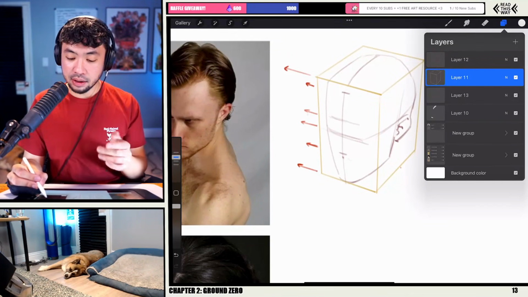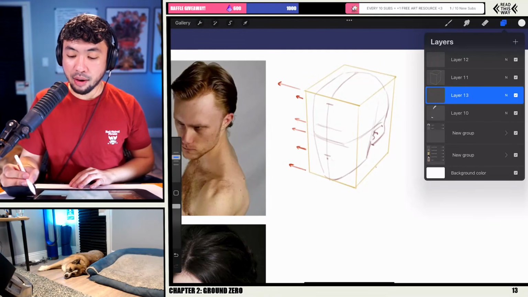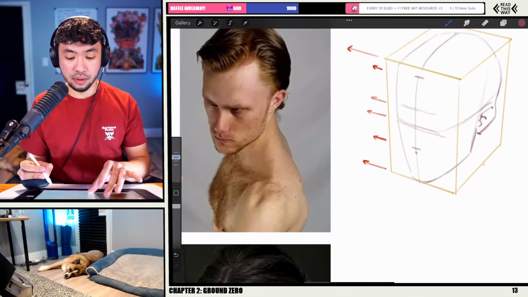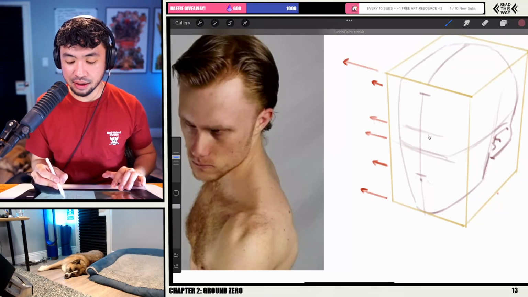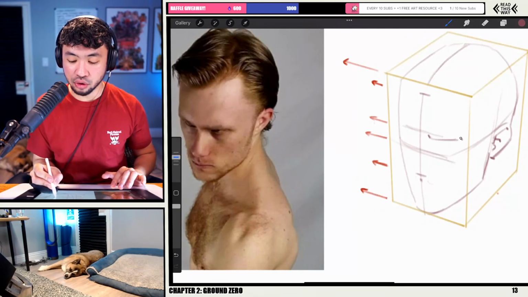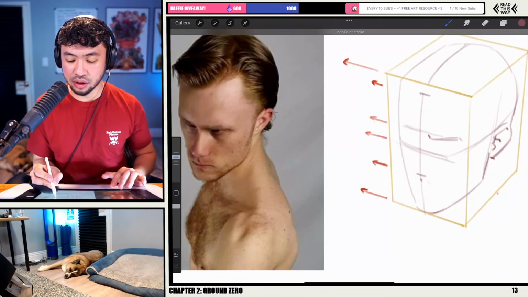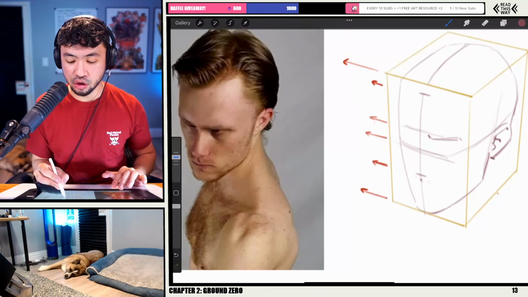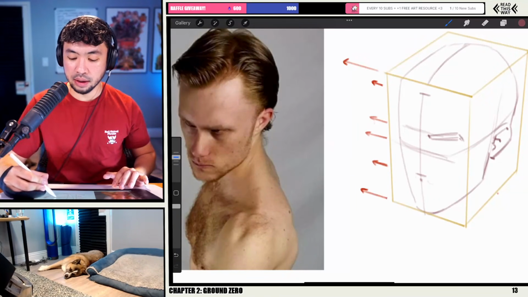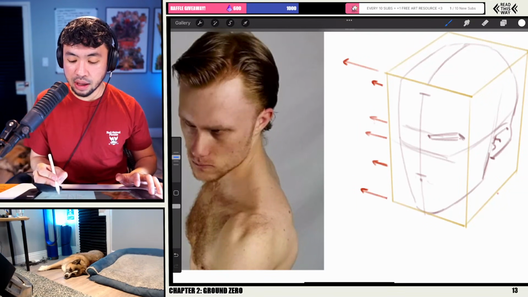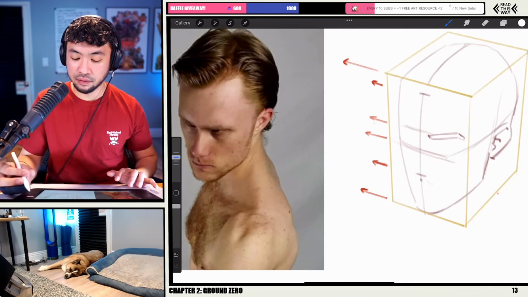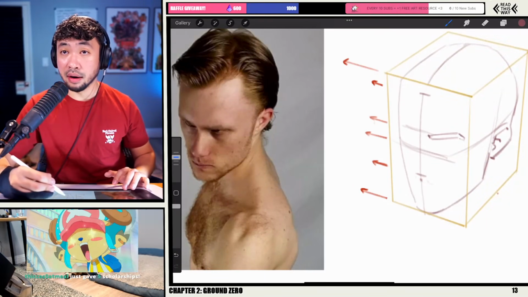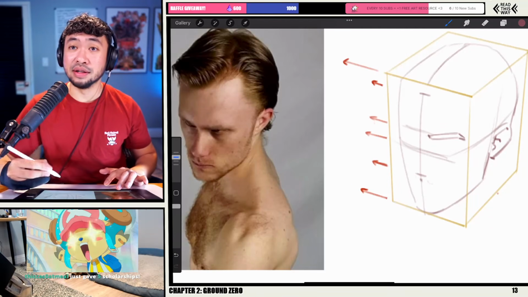But anyways, going back here, let's talk a little bit about how I would approach this if I were to draw this one normally, and then I'll show you guys what a common mistake would be that I see among a lot of beginner artists when it comes to drawing the head, especially at this angle, which I think is a genuinely tough angle to draw. It's one that I do a lot for work, and even then, when I draw angles like this for faces, man, it's really tough.